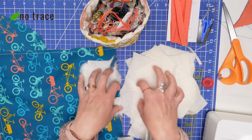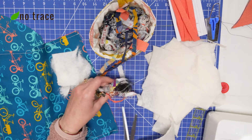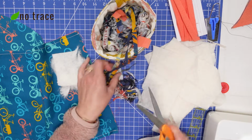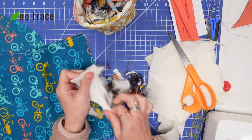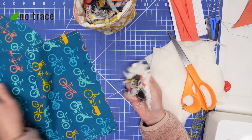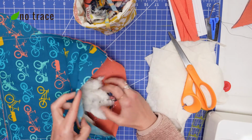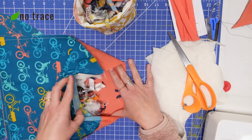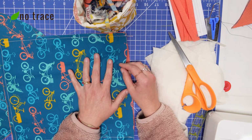And I'm also going to take my little bits and I'm going to cut them up into smaller piles. And once I have a good amount of stuff, let's just do a little more here. I am going to just put this all together in between these layers, and you really do not want to overstuff. You just want a very light cover on the inside. So let me get to work on stuffing.